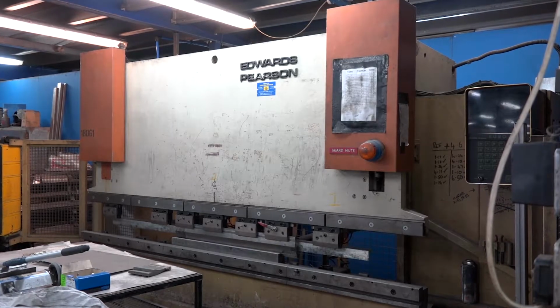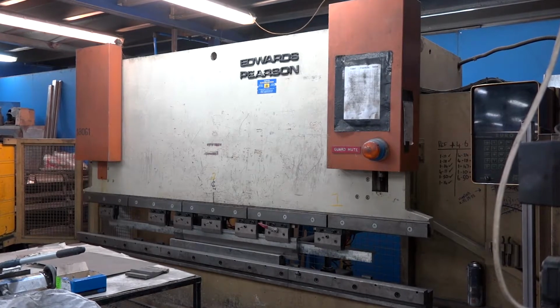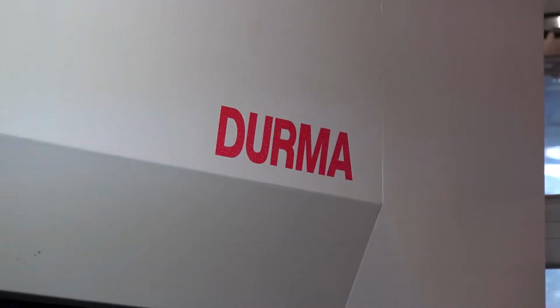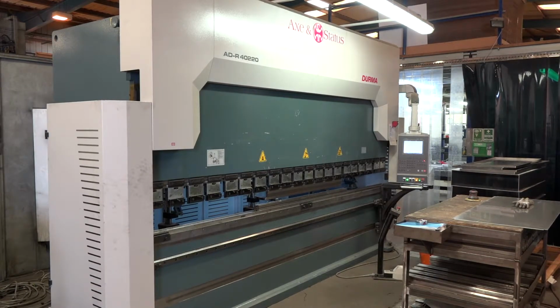Now, you do need a press brake. What was your predecessor to the machine we've got over our shoulder? It was an Edwards Pearson, 2.5 metre, 60 tonne, from 1989, I think. So a good workhorse then? Yeah. It's had its day really, and we decided to go with Durma and buy this ADR 4220.